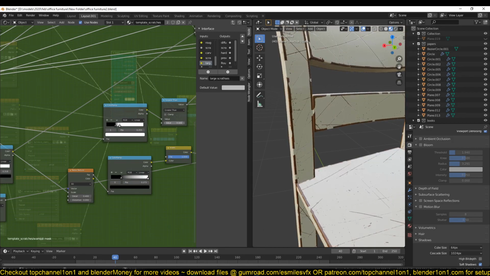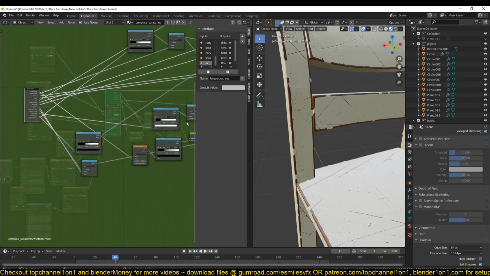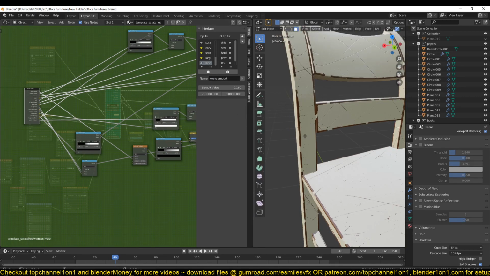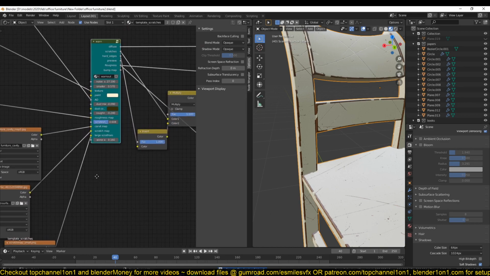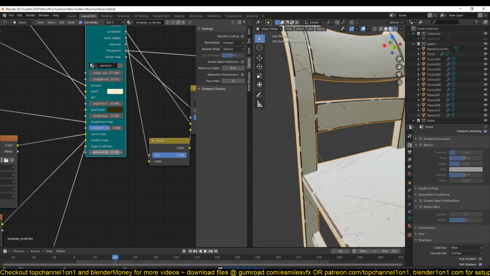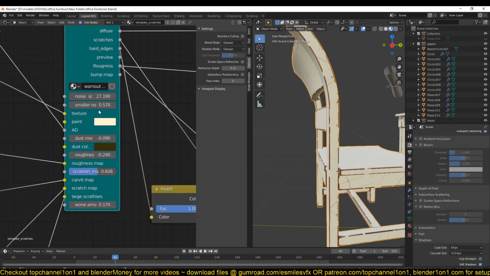This would be a nice value to expose, so I can just drag that and expose that as well. I'll just call this exposure 1 amount. Not sure if that's the right spelling, but I'll just go with that. Yes, so now I can just grab this and control how much, and I can also go back to the noise here.